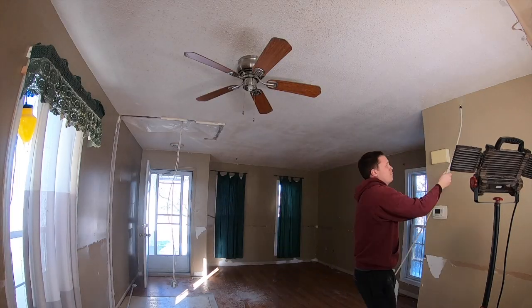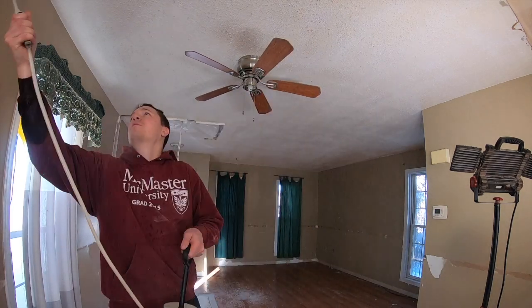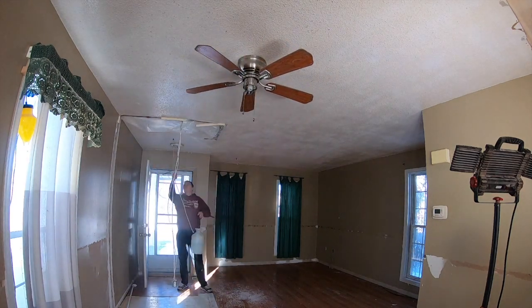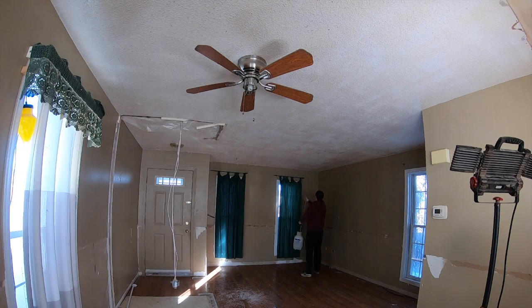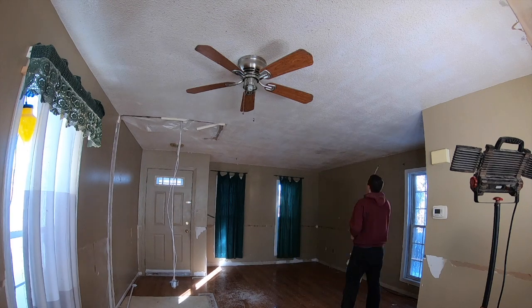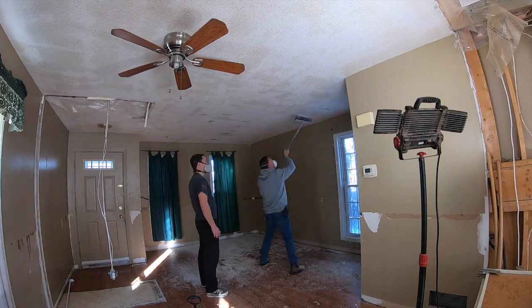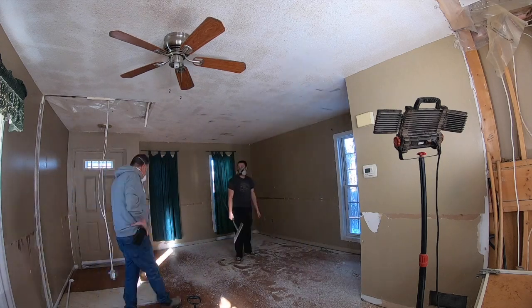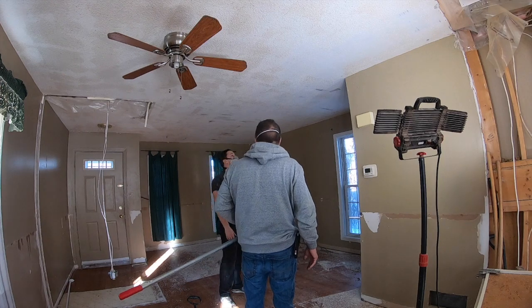So they have an existing popcorn ceiling, and the best way to remove this is to get a mister that you can buy at Home Depot, Rona, anywhere like that. It's just pump action, and you're just going to mist down all of the popcorn ceiling. Take 2 passes through and give it around 5 minutes to set before you take a large scraper and you begin to remove the material. If you are having any trouble with the water penetrating, put some fabric softener into the mix. It won't damage any of the drywall underneath, but it will begin to break down the popcorn ceiling portion.